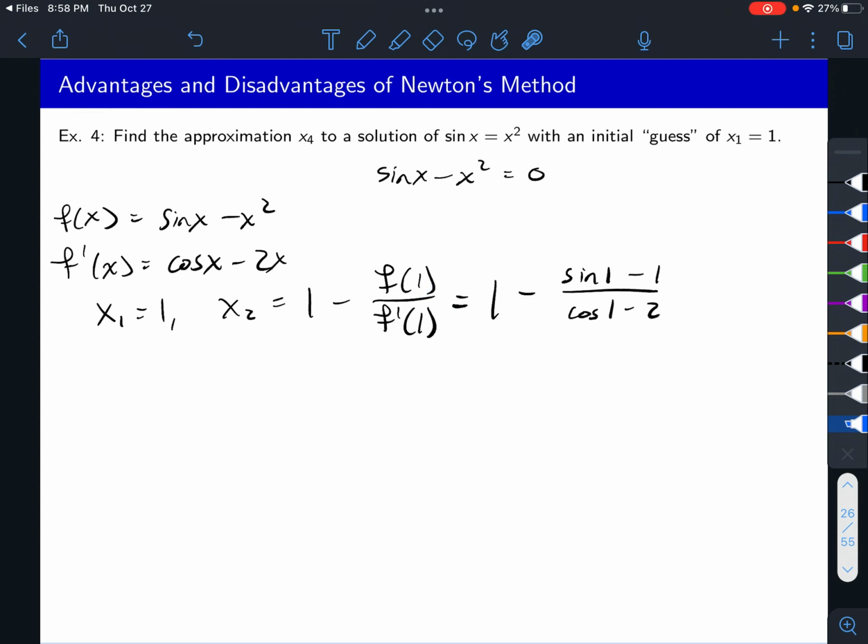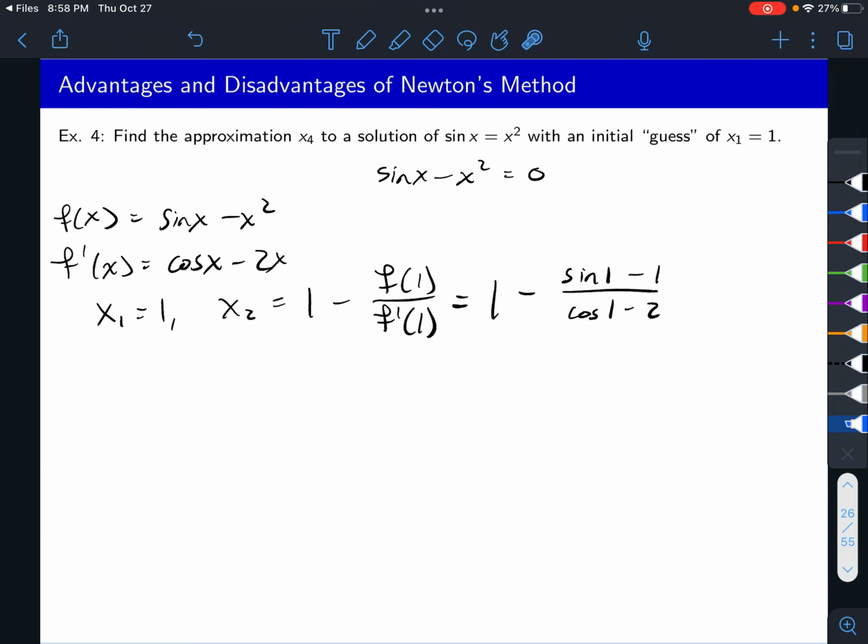Okay. Pretty much the rest of this section is just going to be problems. Because it turns out Newton's method is a good way to approximate things, but because it has a lot of flaws, it really is best served as an initial method to approximate things that can be built on to create even better ways of approximating things. So think of Newton's method as a first step towards better approximation.